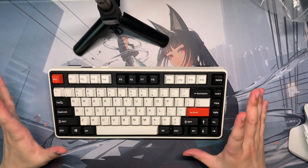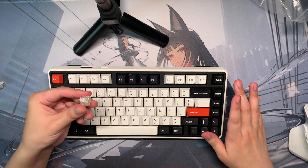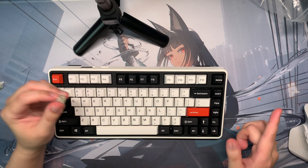We have replaced all of the MX Ergo Clears with the Kale Silent switches. Here's a sound test, but we've kind of hit a problem — not a bad problem, but these keys are barely audible. I have to smash the keyboard for any sound, and even then, the sound is coming from my fingers hitting the backplate rather than the switches. If you just press the keys normally, the mic picks up nothing at all.